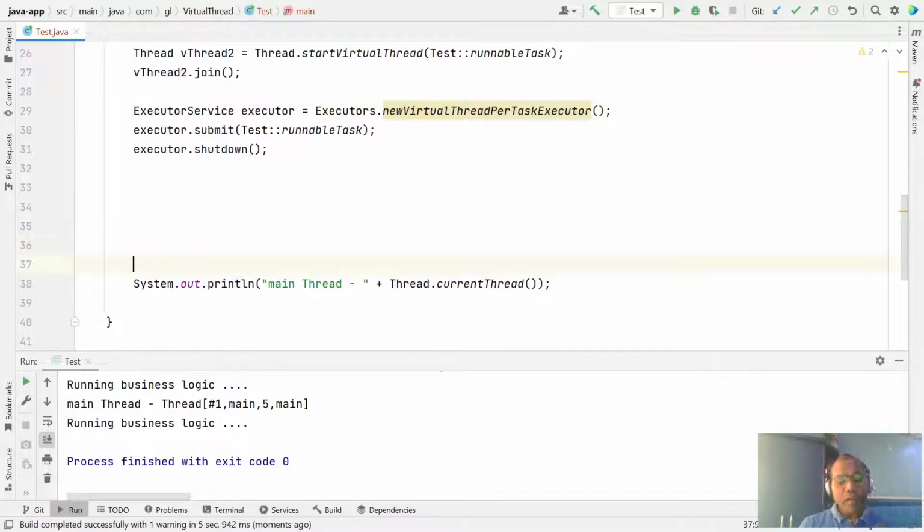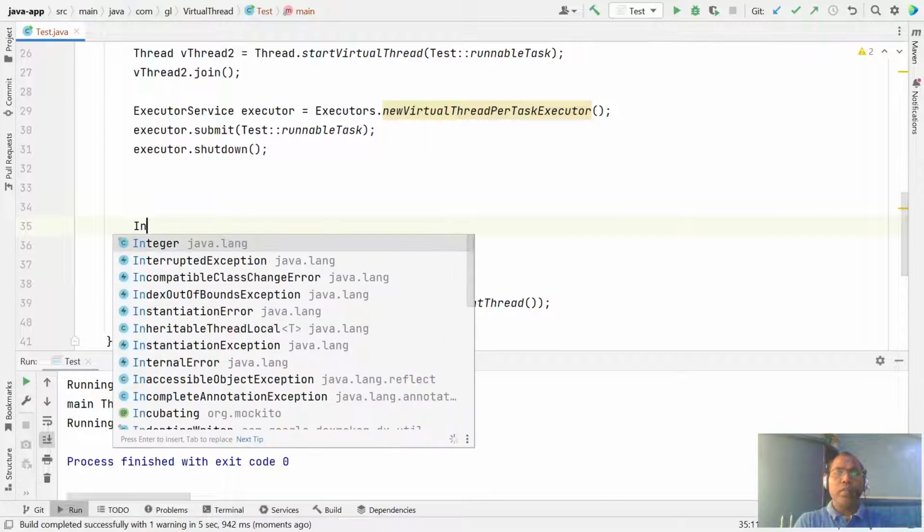Let us think, sometimes you want to create 100 or 1000 or 800 virtual threads. You can create them; there are no limitations for virtual threads, the only limitation is for platform threads. So as an example, I want to create 100 threads. How does it go?